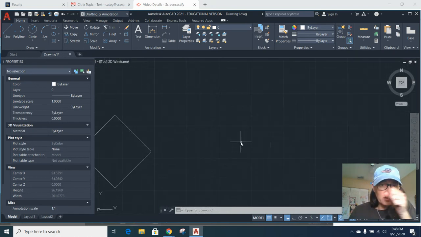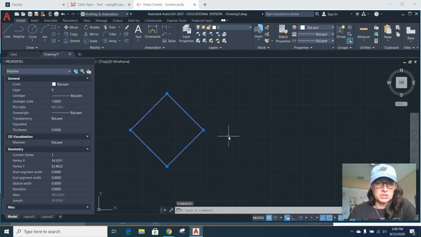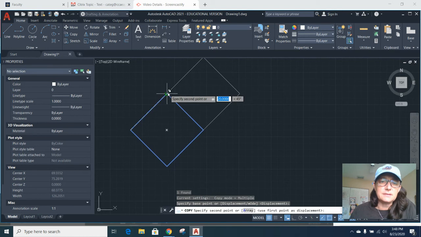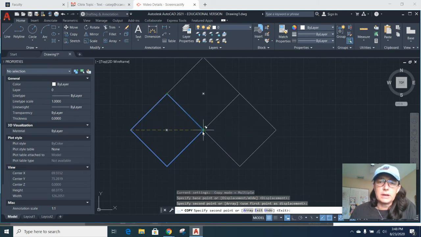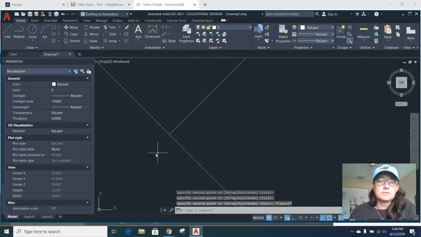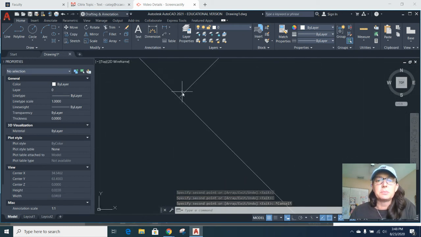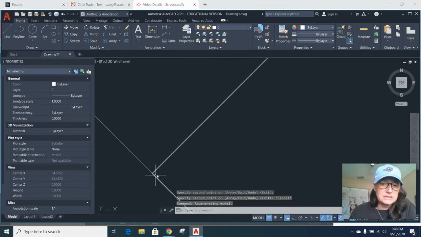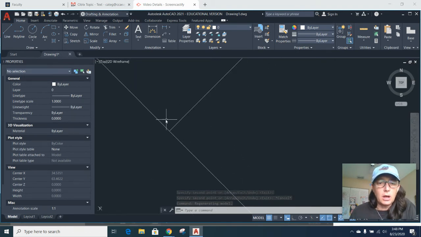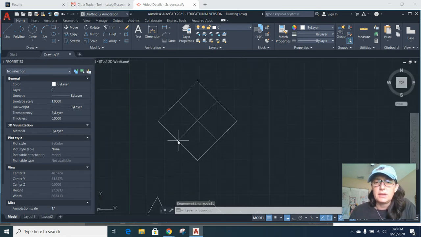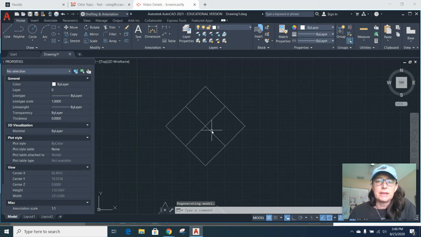Okay, another thing you're going to have to do is hatch, okay? So I'm just going to copy this, and again, I'm going to pick a point that makes sense for me to copy it, right? So now I have points to place it at. And when I zoom in, because I use my snaps, because I focused in on a certain point, there's no discontinuity. It is all joined, okay? Not joined in the sense of it's one unit, but that they come together perfectly, okay?